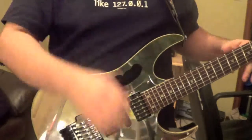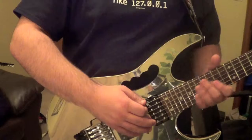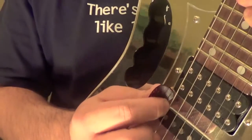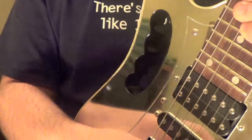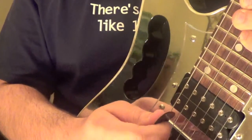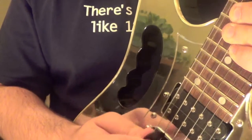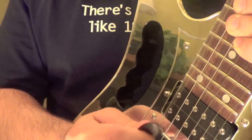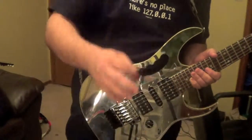The next exercise we're going to do is an alternate picking exercise. We're going to go just like this. Let me show you. I'm going to go down, and then up. We're going to go down, and we're going to go up. So, down, up, down, up, down, up, down, up, down, up, down, up. Get the idea? I hope so. That's alternate picking. That's all it is. It's going from down to up, down, up, down, up, down, up. Now, I will show you why this is important in just a moment.